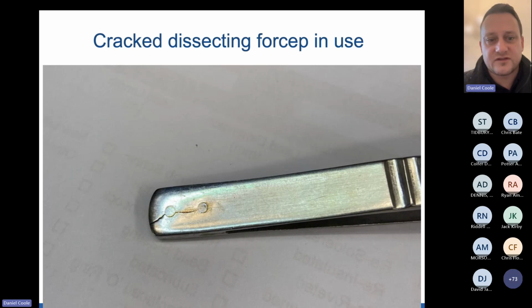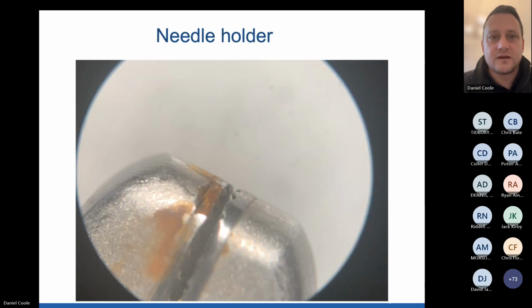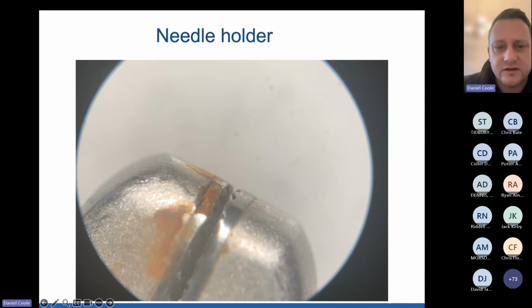Crack dissecting forceps, quite a common thing. We see cracks on dissecting forceps that obviously, again, this is just something to watch and keep an eye on. Needle holder, I mentioned keep trying to look at your needle holders and look at your tungsten carbide inserts. This visually just looked like a rusty instrument on the tip, but when we zoomed in, we could see that the tip was damaged. Some of it's been taken away and it's left an unfinished surface underneath.